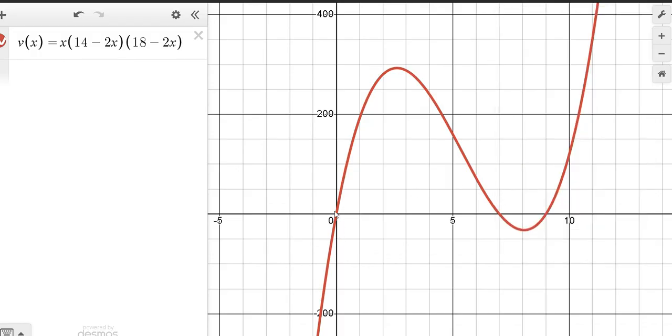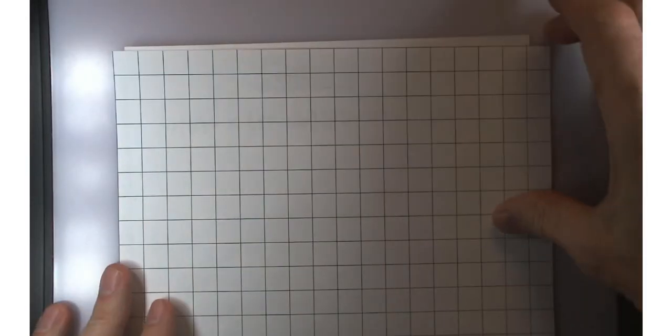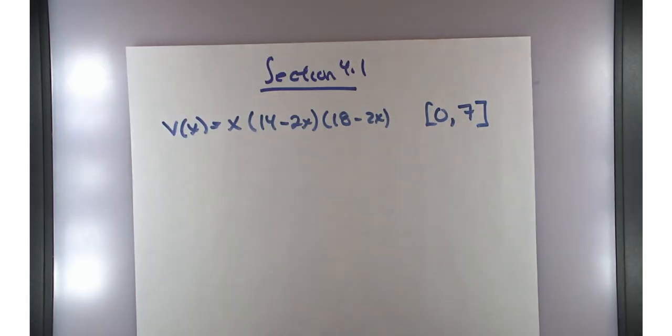Now when you're maximizing functions, you're always going to have to check these endpoints and any critical points, any points in between. So somewhere between, say, it looks like 2 and 3, this function should have a maximum. That is, you're going to get the maximum volume out of this. And that's good because there are a lot of ways you can cut into this, but only one of them is going to give you a maximum. So let's understand a few things about this problem, and then we'll investigate it later.